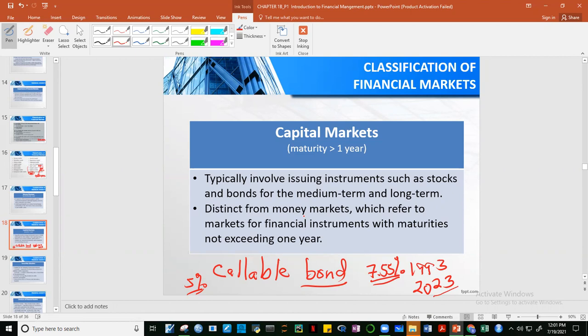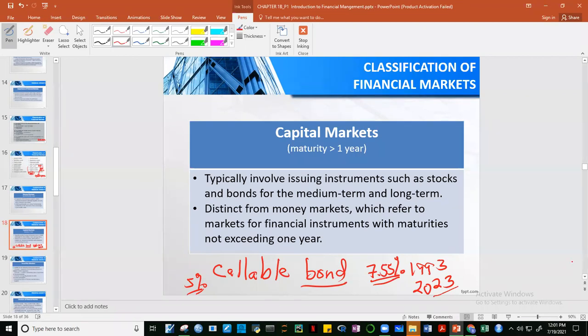So it allows Disney to be able to come up with funds for its projects. Okay? At that time, siyempre 7.55, siguro yun ang prevailing market rates noon. And then nag-century bond siya that's payable in 2093. But there's a provision in the bond that after 30 years, Disney can call back siguro ilang percentage of the bond. I'm not sure about the provisions, pero pwedeng ganun. But I think it was a callable bond, no?